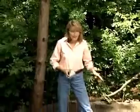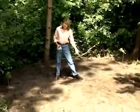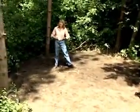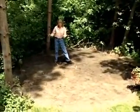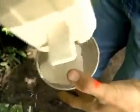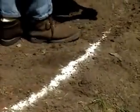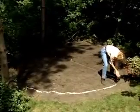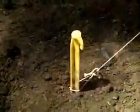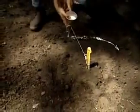Once you get your design on paper, it's time to transfer it in the garden. Because I'm doing a circular garden, the first thing I need to do is find the center, which I've done here marked with a stake. Now, in order to get perfect circles, instead of a compass, I'm using a stake, string, and a funnel. Fill the funnel with flour or cornmeal. Gently tap the flour onto the soil. This will help create the outline of your pattern, and it's best to start with the outside circle first. And if you choose to create any other circles inside, you can adjust the size by shortening the string.